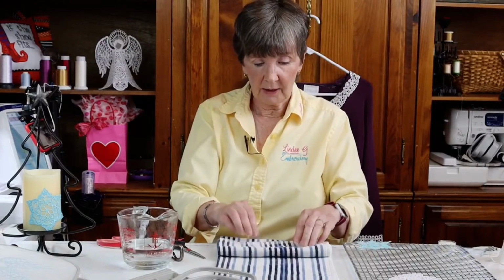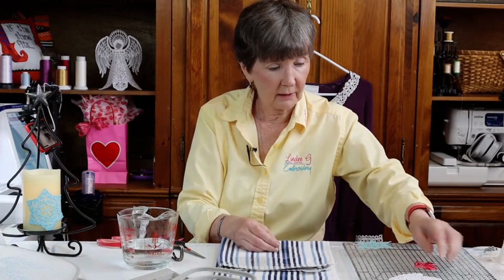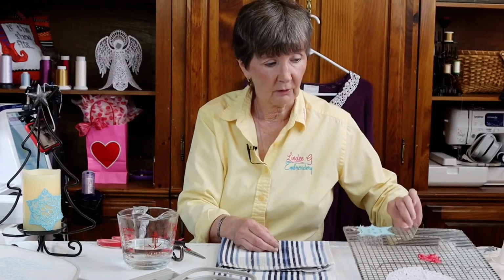You do not want to wring your lace. You can just squeeze out the excess with a towel, and then I put it on a cookie cooling rack, and then I'll put a little tile on top of it. So I just have a little trivet kind of tile, and I'll just lay that on top, and it'll dry flat that way. Now, you can't do all designs that way.